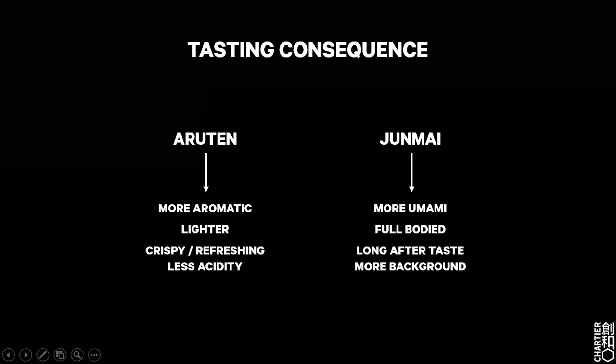Alcohol added gives more aromatic, lighter, crispy, refreshing, less acidity. And Junmai, for sure, if you don't add alcohol, you get all the amino acids, so the umami effect, texture and mouthfeel. That means a little bit more full body and long aftertaste, a little more background. This is part of umami taste, also dimension. We'd say three-dimension sake compared to Aruten. But Aruten is so elegant, so much definition. I would say high definition because of the alcohol added.